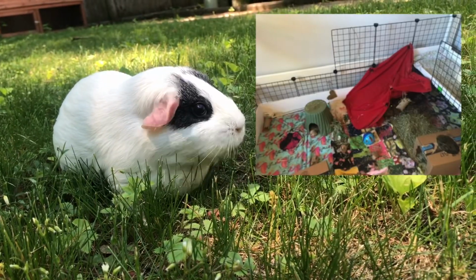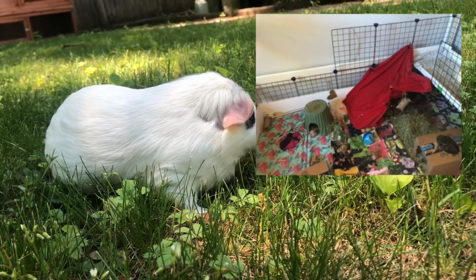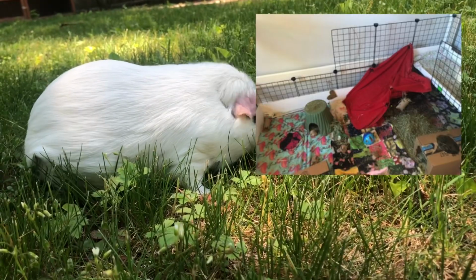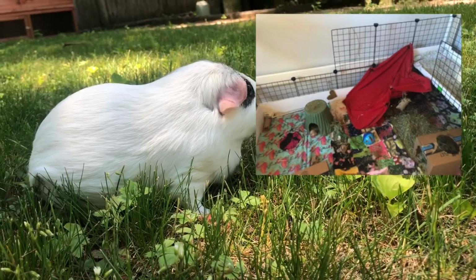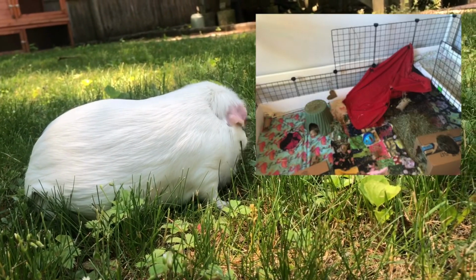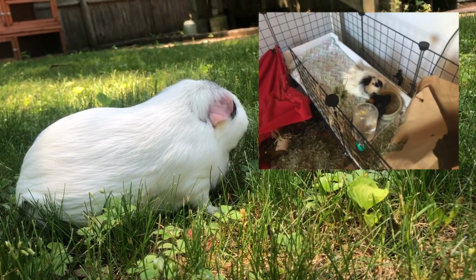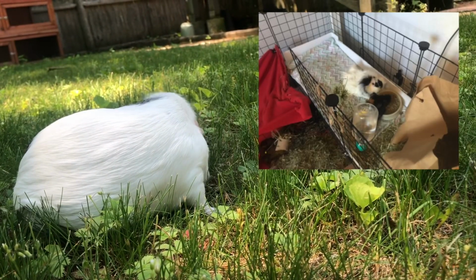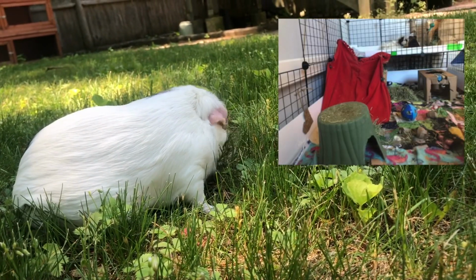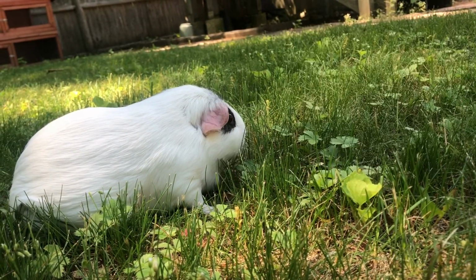Alright, for this next cage, it looks like it's a 5x3 CNC cage with an upper level that is a 1x3. I really like how you use the blanket as the ramp so they don't slip and fall. So you have a couple Hideys. I really like how you use the cardboard boxes as the Hideys. The fleece looks really comfortable, and there's a little hay pile. I would suggest adding a little more hay just in case, but this cage is really nice. Overall, I give this cage an A.